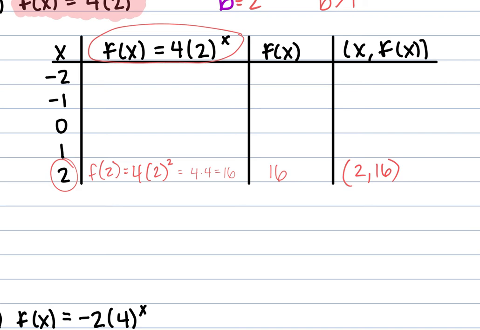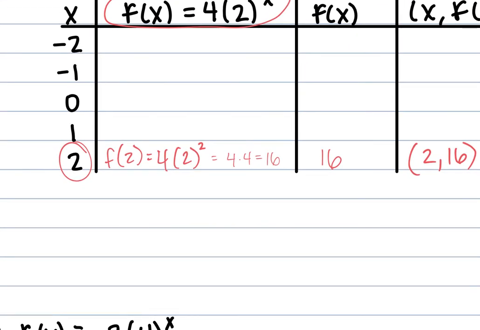Carson? I just don't understand why you write the 16 in the f of x. Yeah. So these are our x values. These are technically our y values, right? So then we're writing all of the y values over here. How is that your y value? Because remember, y is the same as f of x, right? Do you see what I'm saying? So we're solving for f of x by plugging in x. Okay? All right, so let's do the second one. F of 1. Pedro.